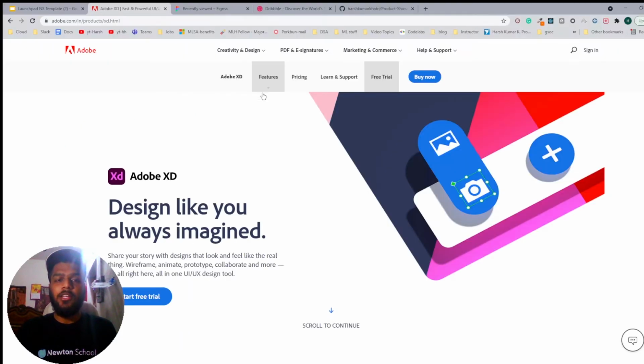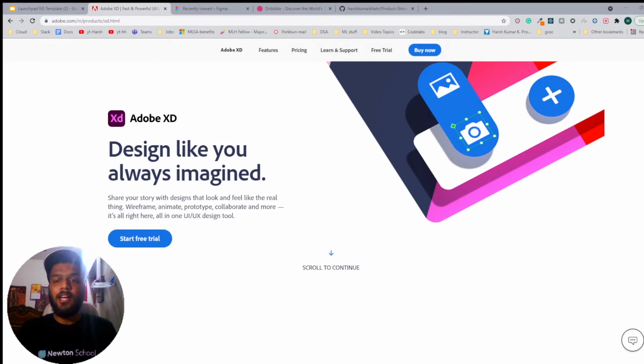For designing your UI, there are two different ways which I have used or I have worked on for creating the UIs for my projects or for my Flutter apps. The first one which I used in the initial days when I started learning Flutter was AdobeXD. So AdobeXD is a software which is provided to you by Adobe, where you can create your UIs totally from scratch. It also has a feature which you can use if you are two people in your team working on the UI part.